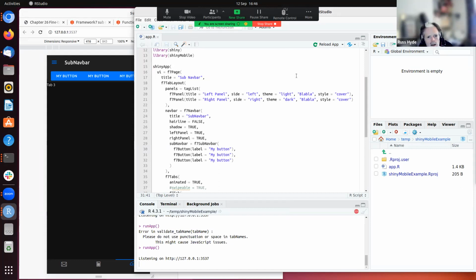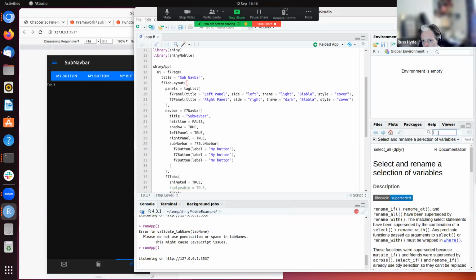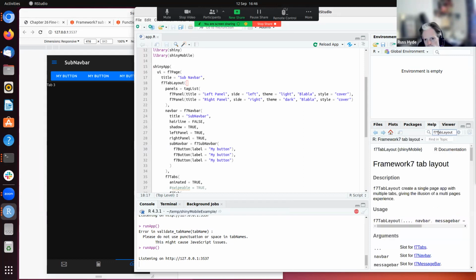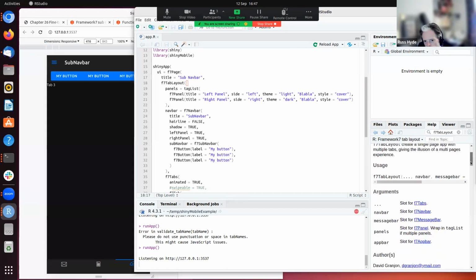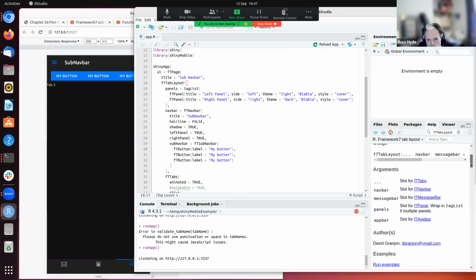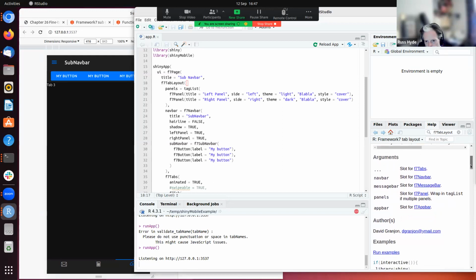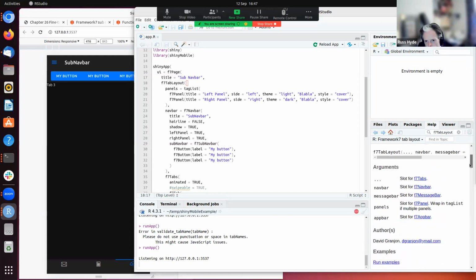So for a tab layout, the only things that are essential, I think, are the navbar entry.